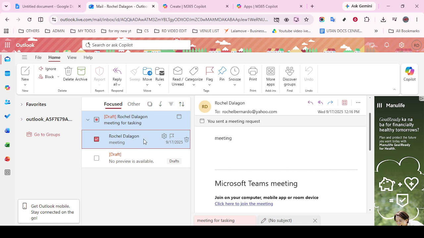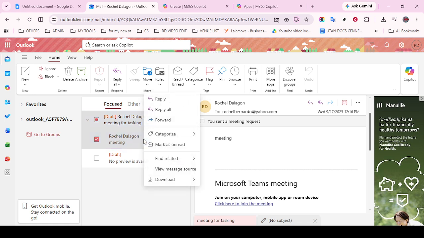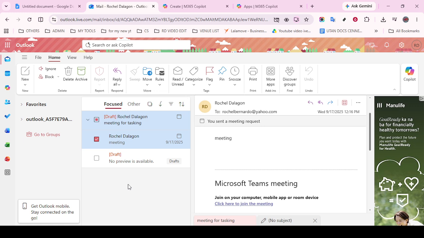Click on Arrange By to open the sorting choices available to you. Once the menu appears, select the sort type you want. For example, you can change it from date to sender if you want messages grouped according to who sent them. You can choose subject if you prefer to organize your inbox alphabetically by topic, or size if you want to review messages based on how large they are.